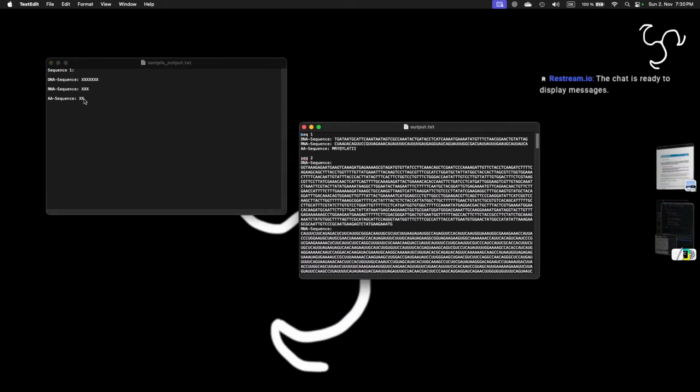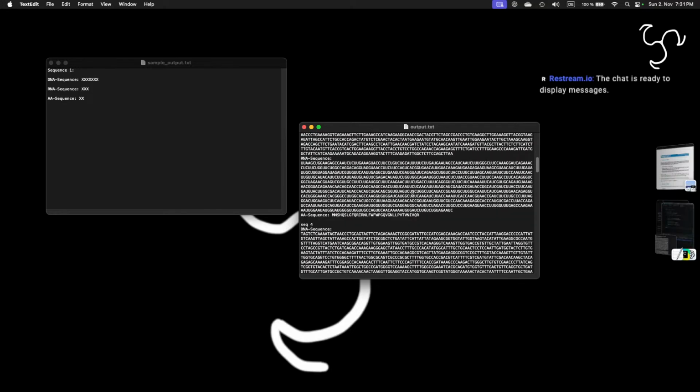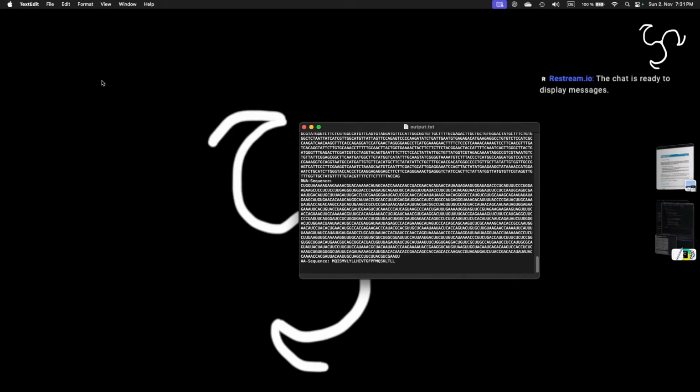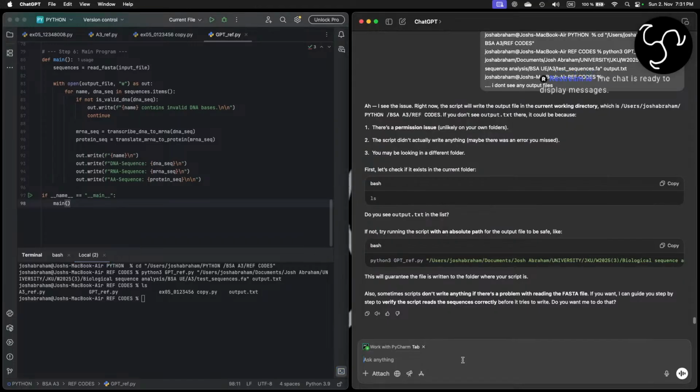Sequence 1. Okay, I got the output file.